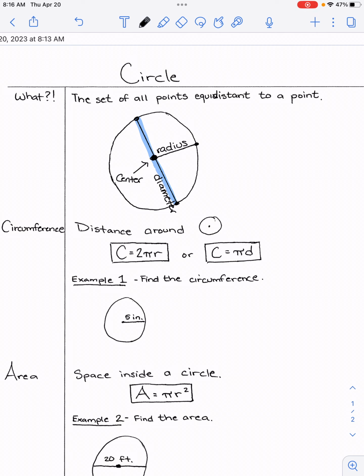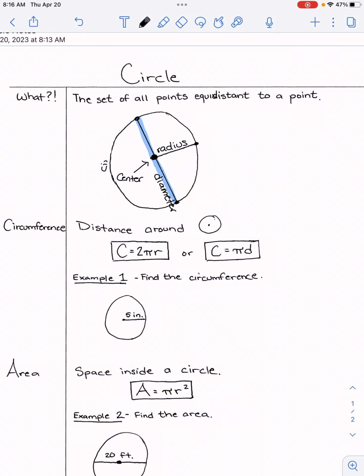And then on the exterior of the circle, the edge of it, you can see the vocabulary term on here. This is the circumference. The way you want to think of the circumference is, for closed figures, it's the perimeter. So it's the outside, like for your house or apartment. It's the boundary of it. It could be like a fence. So maybe think of this as the fence of this circular park. We just call that circumference. It's another word for perimeter for circles.